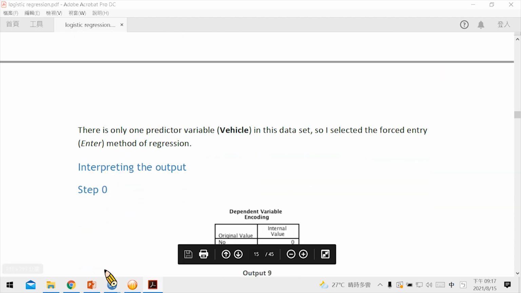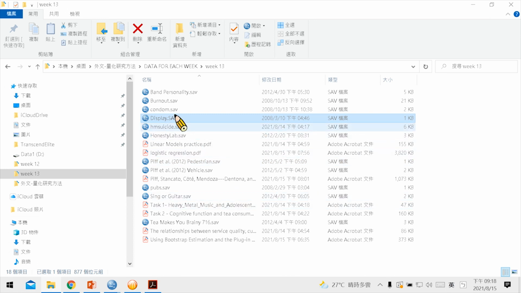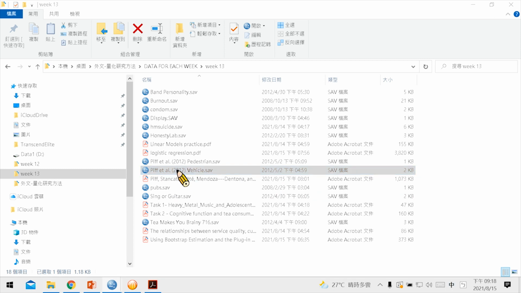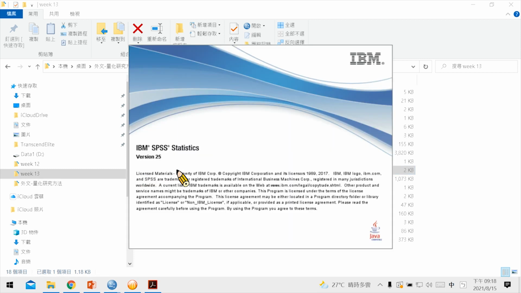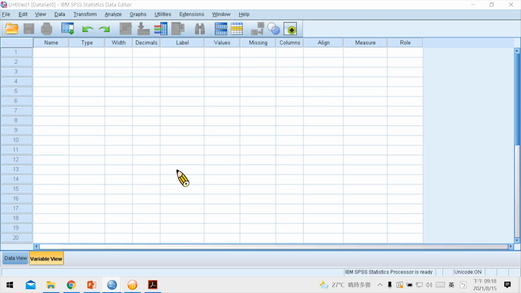Okay, so first we find the vehicle file, and they want to do a logistic regression to see whether social class predicts whether a driver cuts in front of another vehicle.